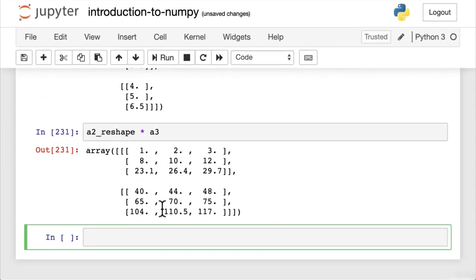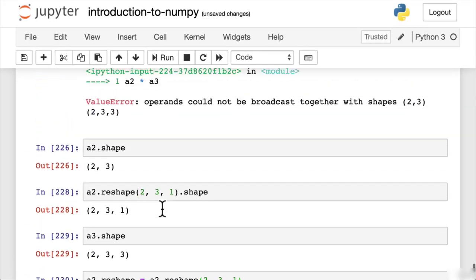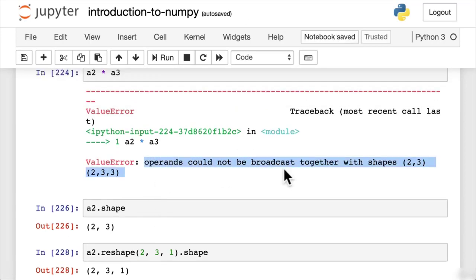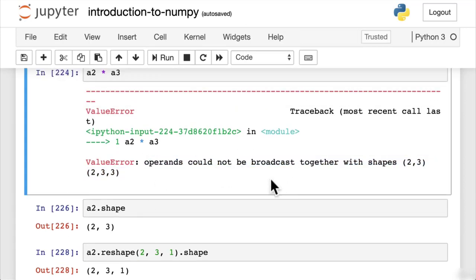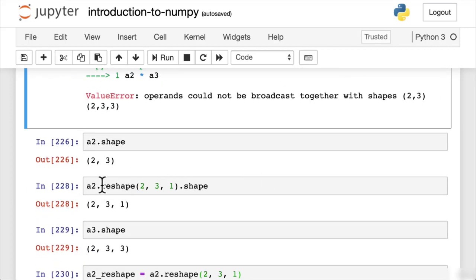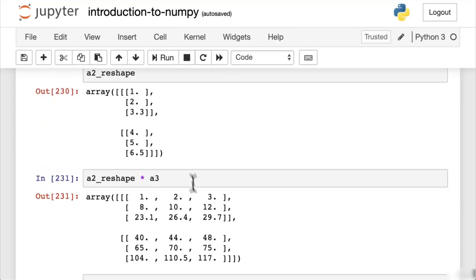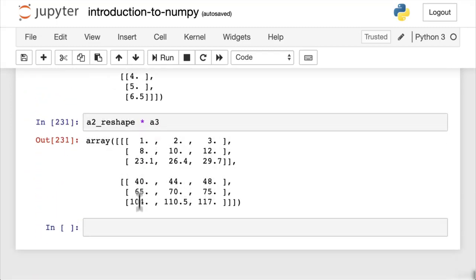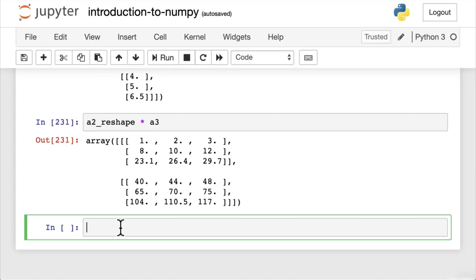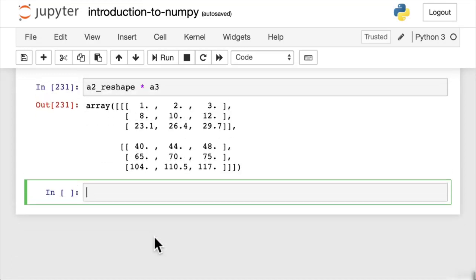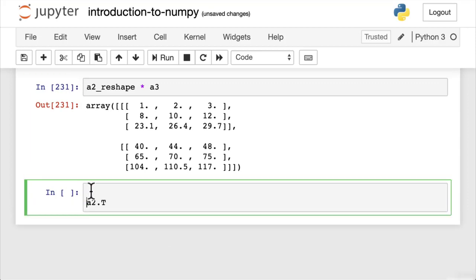And if they aren't the same shape, you'll often get back errors like this, which say the data you're trying to find patterns in isn't the same shape. So that's when you have to figure out how to use something like reshape to turn them into the same shape so that they're compatible with each other. Now, there's one more thing, which is transpose. Now, what transpose is, let's have a look at it first. Let's put a little comment here so we know what's happening.